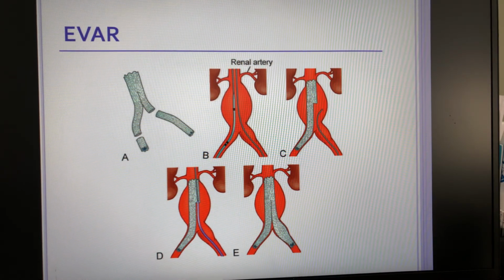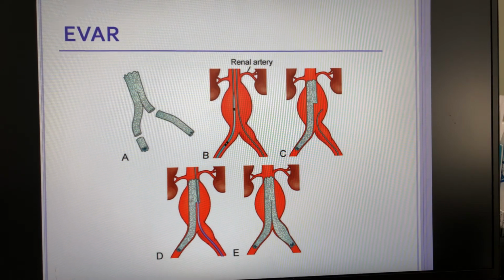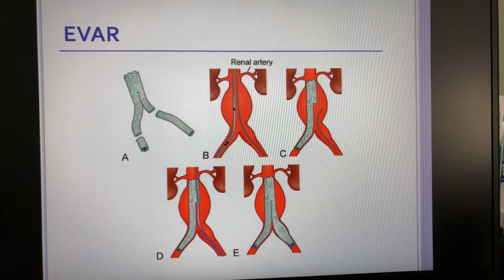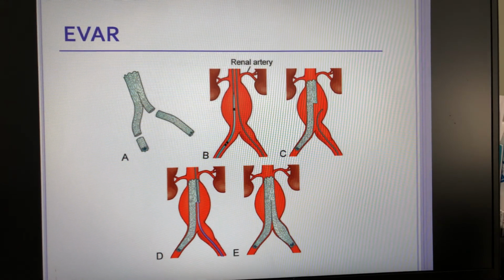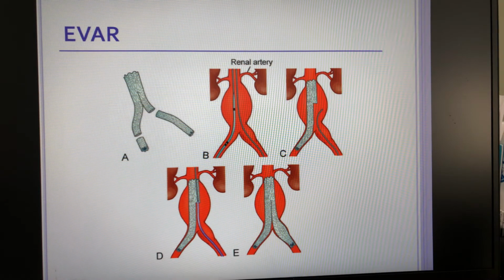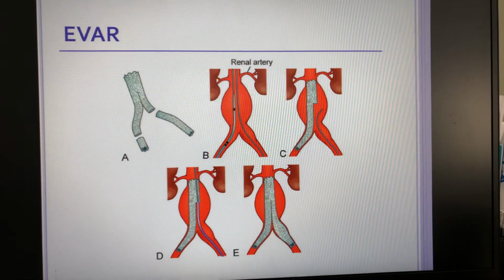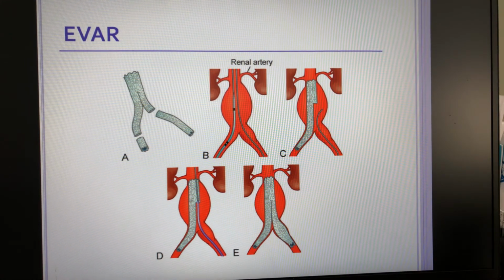In B, the stent graft is inserted through a large blood vessel, which is usually the femoral artery, using a delivery catheter, and the catheter is positioned below the renal arteries in the area of the aneurysm. In illustration C, the stent graft is slowly released or deployed into the blood vessel, and when the stent comes in contact with the blood vessel, it expands to a preset size.